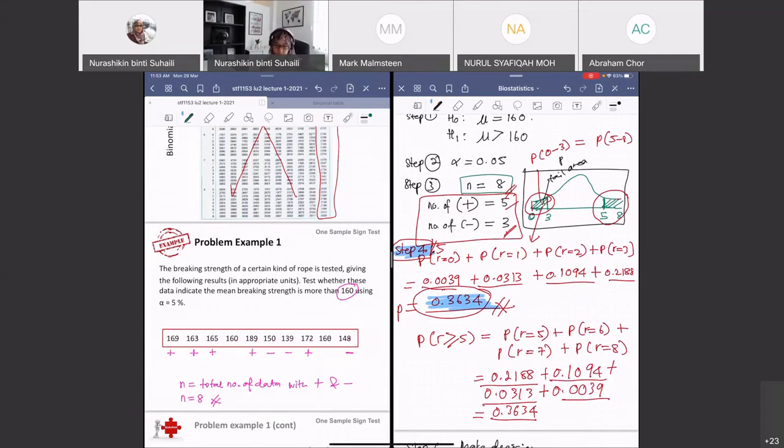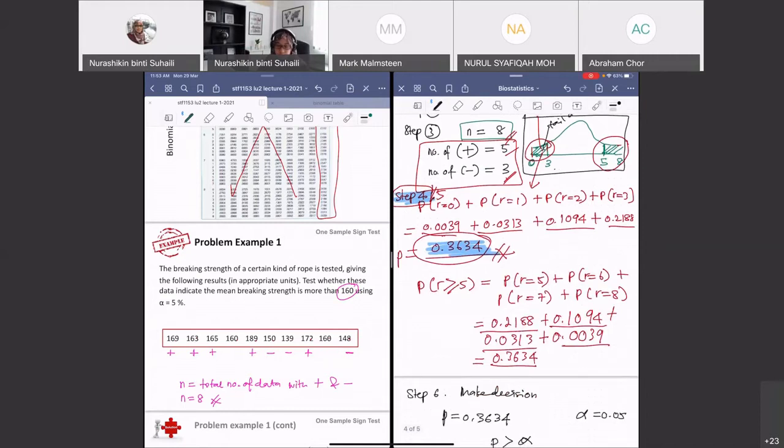Yeah? So how to determine the tail area? You have to visualize it like here negative, there are 3, so it's from 0 to 3, right? The lowest value actually, it doesn't matter whether positive is 3 or negative is 3, right? So 0 to 3, and the other side is the one that has 5, and from 5 to 8. Okay, that is actually the tail area that you are looking for, but you just determine one. But I can say that it's either one. Okay?